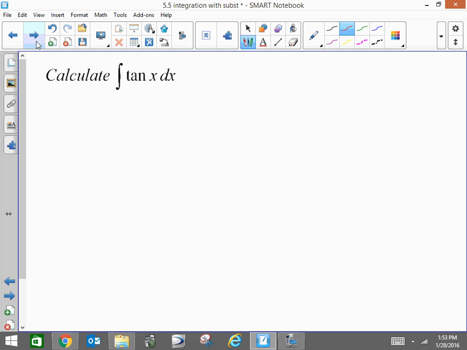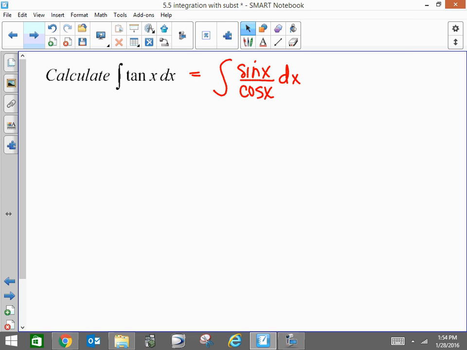All right, so let's try to substitute an identity. Remember what tangent x equals? Sine over cosine. Okay, and remember, they are derivatives of each other, right? So if we use one for u, the other one will show up in the du business, and so then we're good. Now, here's the next question. What do we want to use for u? You can kind of think ahead, but sometimes, what do you want to try?